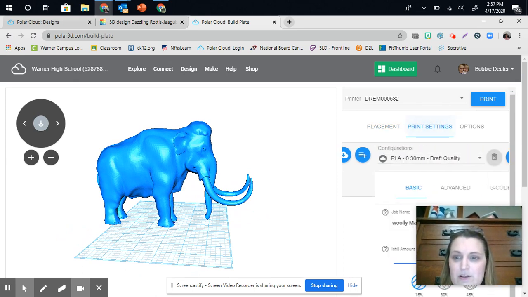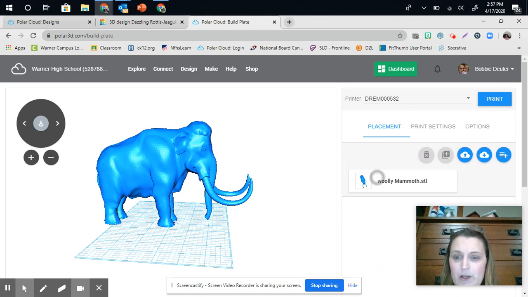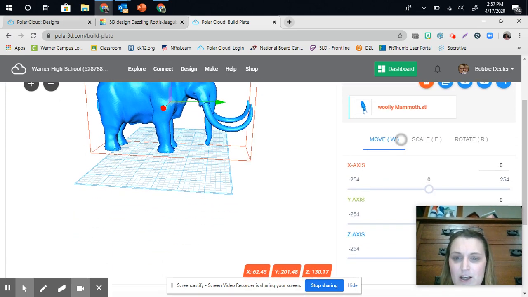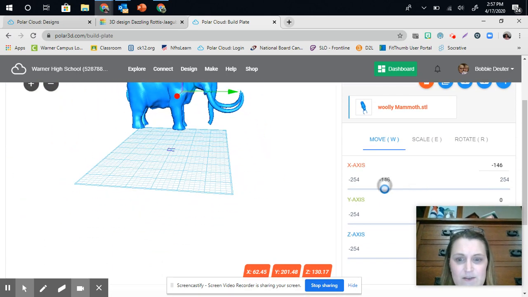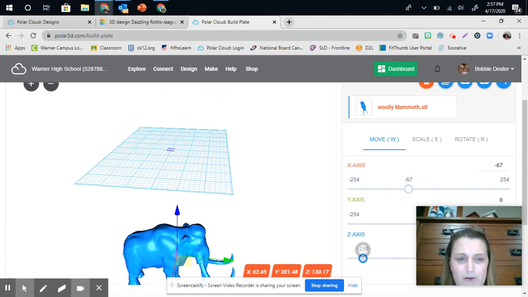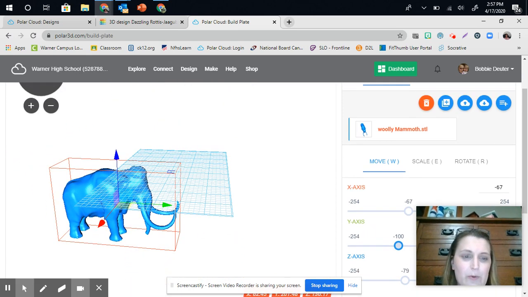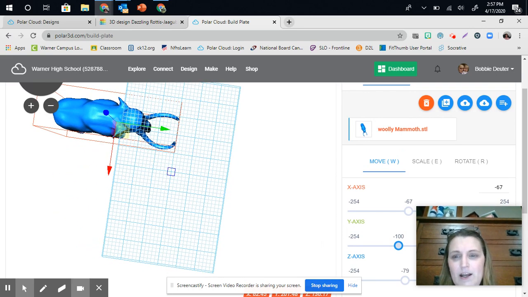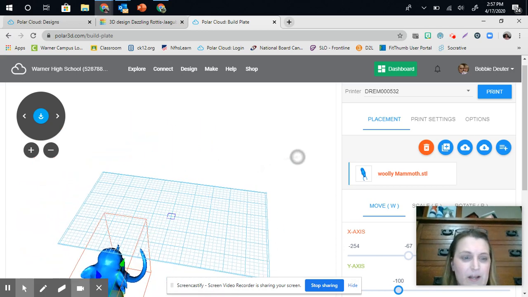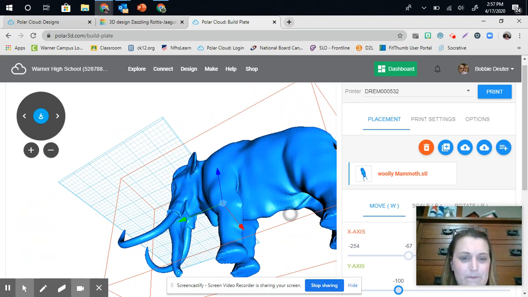One thing that you're able to do once you're into your 3D printing is you can actually change the axis. So you can move it around on the table. You can go up and down. You could flip her around wherever you want to put it so that it actually fits on the table. We're not going to actually print the woolly mammoth, but it is kind of nice that you can see that.